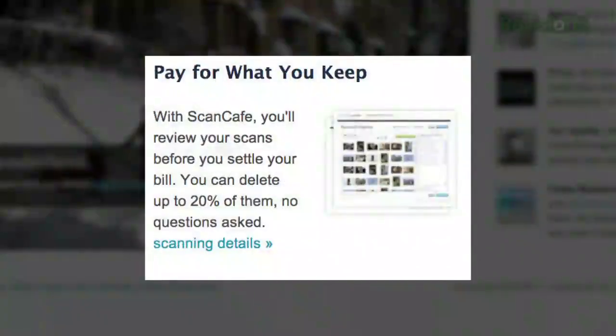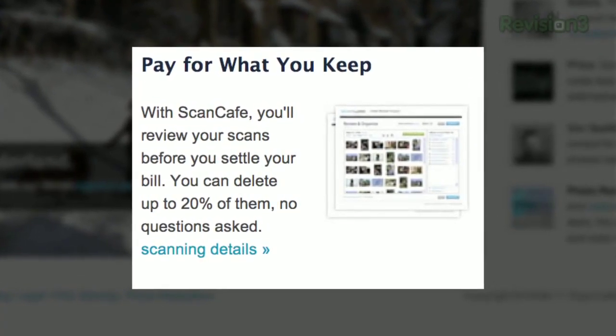I hear a lot of good things about Scan Cafe, though I personally haven't tried it. I agree — you can spend hundreds to thousands of dollars on scanning equipment, still have to figure it all out, and then you're stuck with hardware you probably won't need after you're done. I'd rather have somebody who does this day in and day out, with the right eye and great equipment, hand me the discs or whatever format, and be done with it. Scan Cafe recently dropped the percentage of scans you can reject without paying from 50% to 20%, but it's still a pretty reasonable deal — and there's always Costco, where you can hand them a bunch of film and they'll give you back a DVD for like $20.